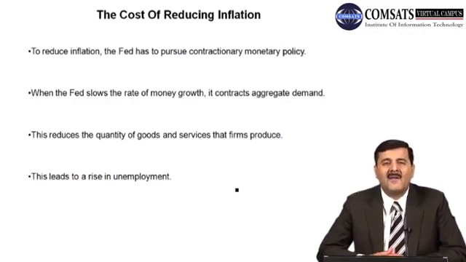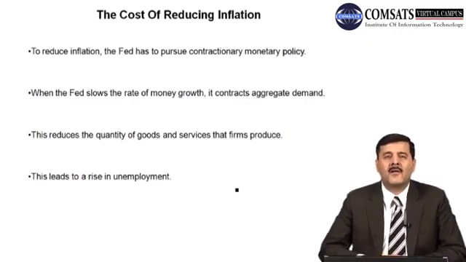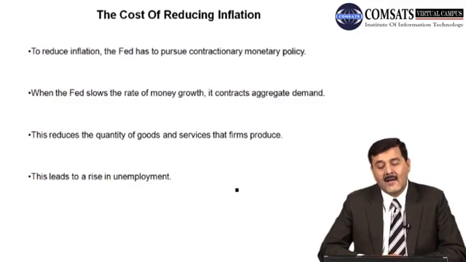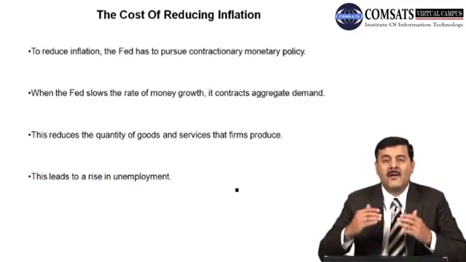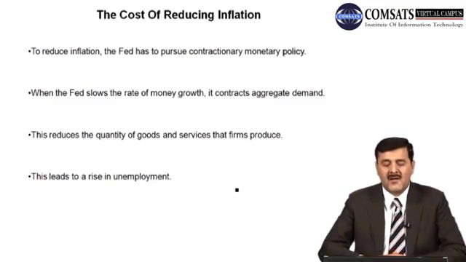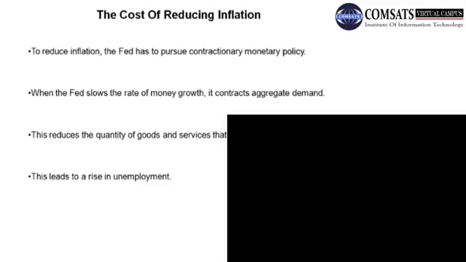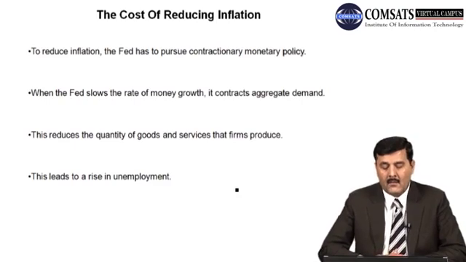क्या होगा जब मनी सप्लाई कम करेगी गवर्नमेंट, उसके ग्रोथ रेट को कम करेगी, तो एग्रीगेट डिमांड कम हो जाएगी। व्हेन एग्रीगेट डिमांड कम होगी तो दिस रिड्यूसेस द क्वांटिटी ऑफ आउटपुट प्रोड्यूस्ड इन द इकोनॉमी, राइट? जब गुड्स एंड सर्विसेज कम प्रोड्यूस होंगी तो नेचुरली अनएम्प्लॉयमेंट क्या होगी? अनएम्प्लॉयमेंट भी बढ़ जाएगी, ठीक है ना?